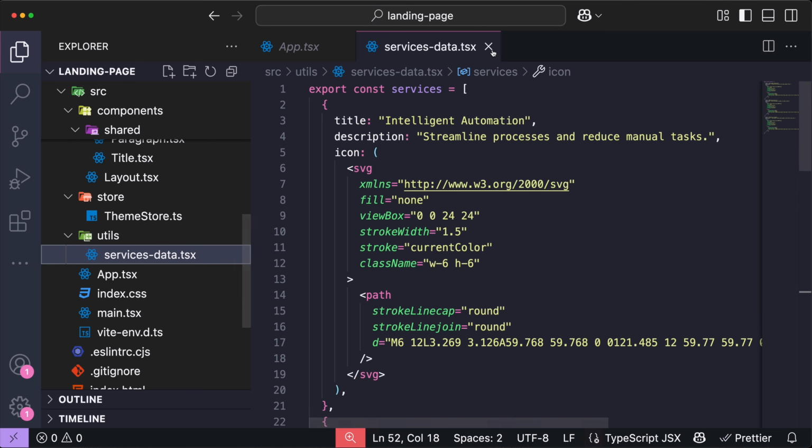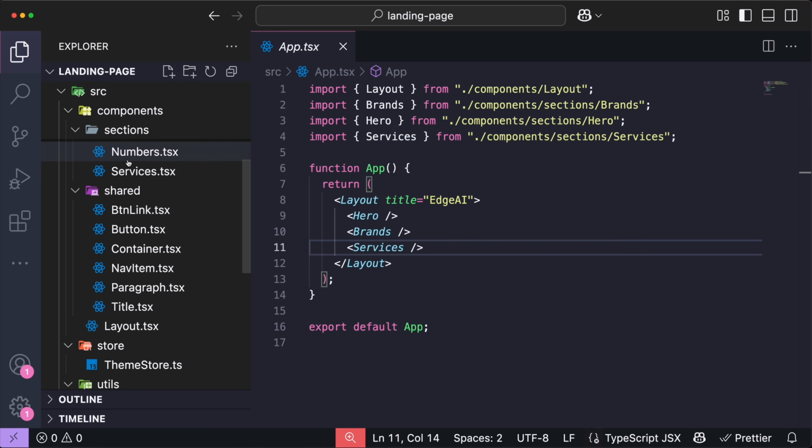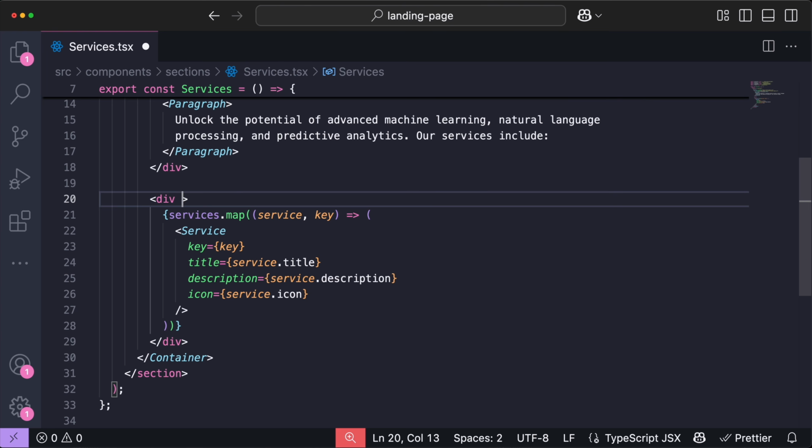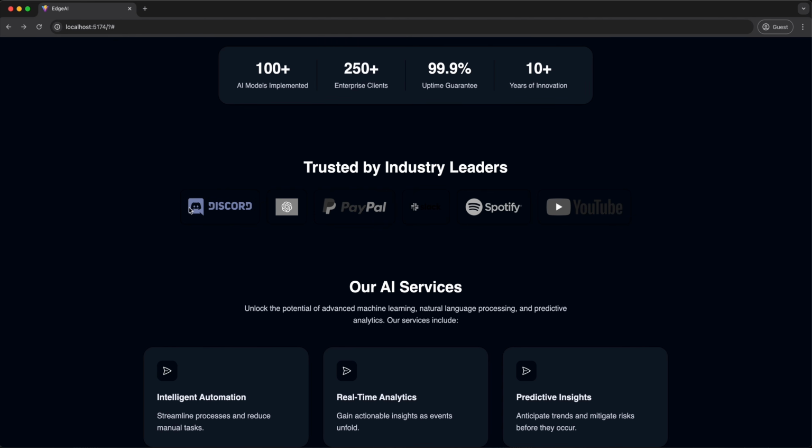So let's go back over here, and let's go back to the component that calls this. Let's go to the services section, and in here we actually wrap this around with a div. This div is going to define the grid-like pattern that is going to make this component look a lot better. So I'm going to set it to grid, and then on a small screen we'll set the column amount to 2, but on a large screen we're going to set it to 3. So we'll say grid cols 3. We'll set a gap between them of 6, but on a large screen we'll set the gap to 8, and it will look a lot better.